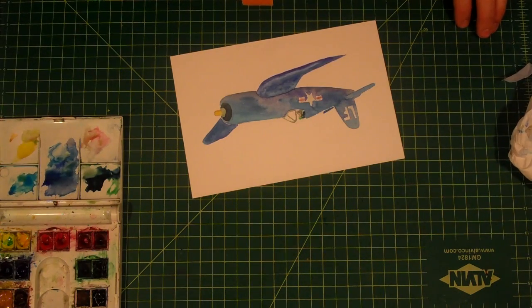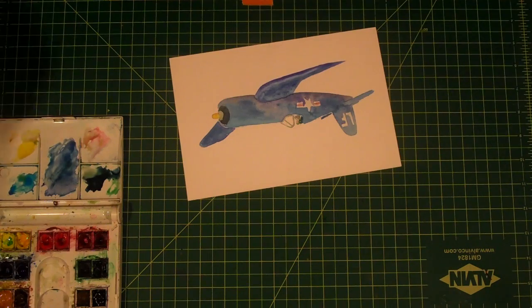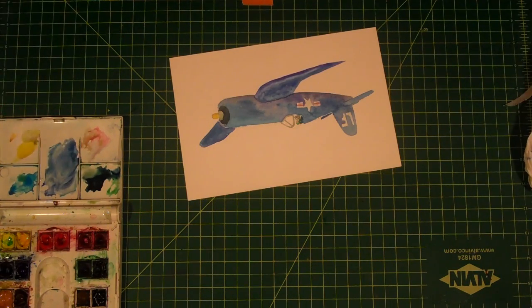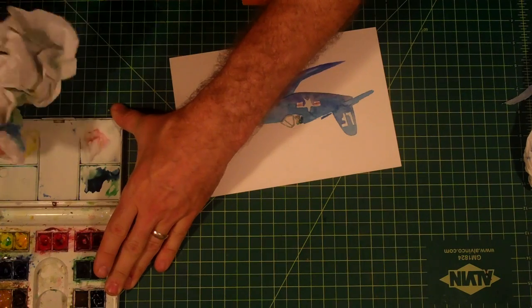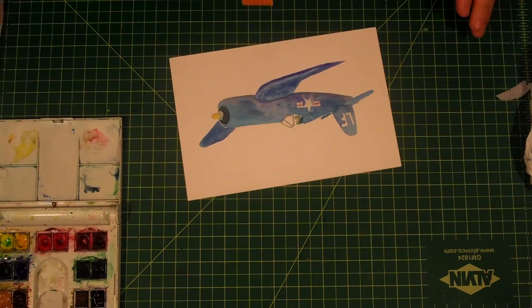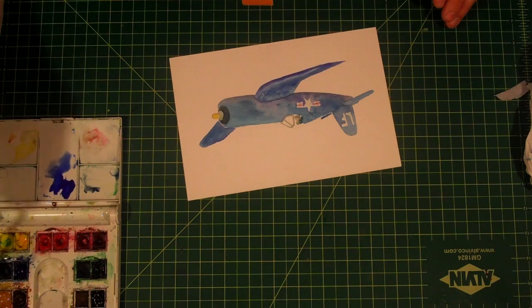Now, I need to get a bigger brush. Let's see. Will this work for me? What do I have? Any old couple of brushes here that I want to use? This one will work. Winsor & Newton. It'll be nice and big without being too big. I'm actually going to clean this color off of here and start fresh. I want clean colors on my sky. I think the last video I did, I kind of left you guys holding the bag a little bit, and I cheated and just said, well, I think you all can finish the sky on your own. Well, that's not always the nicest thing to do, so I'm going to paint the sky today.